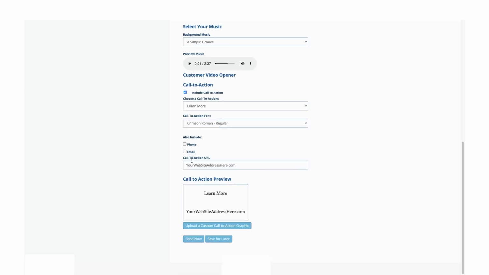Or if you don't like this white background with the black text, right? It's super easy to upload your own custom full graphic here, right? So go ahead and put your own custom graphic here, and you'll be good to go to put whatever you want in this spot right here, full color graphic. So then once you're done, you'll click send now, and then they're off to the races.